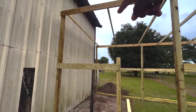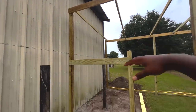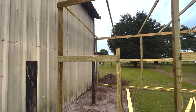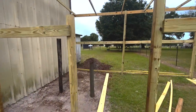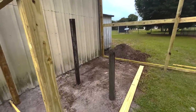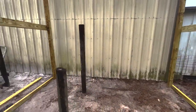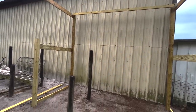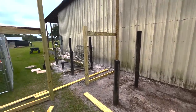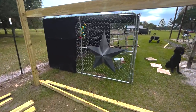But I am going to eventually put some metal roofing on this first, like, 8 feet on this side, so that as water falls off of the shop, it's not creating a flood effect inside, or if they're roosting on this area right here, which we're gonna build out and create roost for them, water is not literally falling on them. So we are gonna have a little bit of metal roof. That's gonna be in the near future.